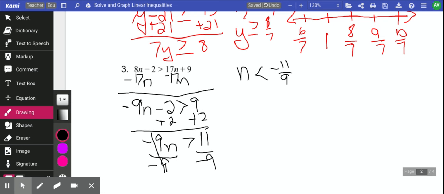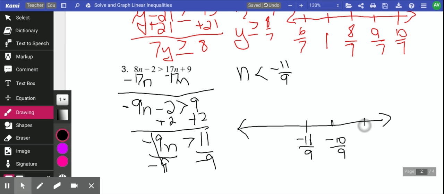All right, so I'm going to do the same thing that I did before graphing. This is negative 11/9. Then as it goes to the right, remember it's getting closer to 0 because this is negative numbers. This is negative 10/9. Negative 9/9 would be the same as negative 1. To the left, negative 12/9. I'll write it over here on the side if you need to see it, because we need to simplify that, because we are good mathematicians who always simplify our fractions.